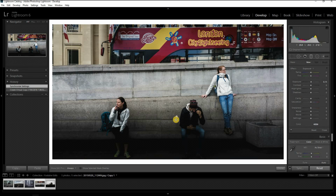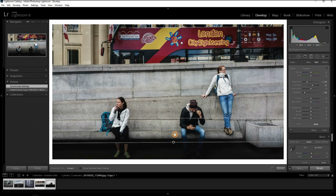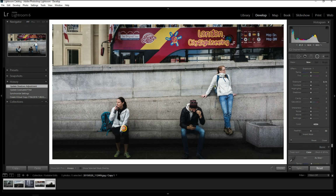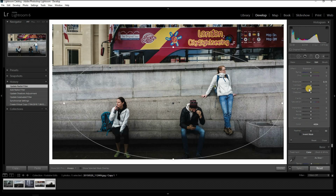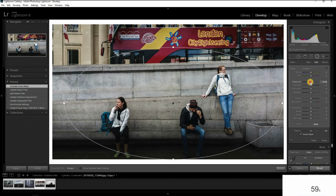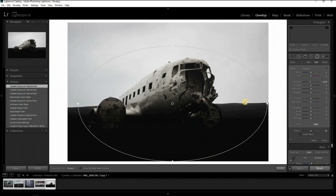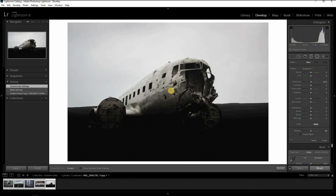Portrait one. Same thing. I've got to pull this bottom slider right down. I don't want that, so raise it up a bit. Might add a quick gradient filter. Go invert, exposure. I won't invert it, I'll leave it. Done. Plane. Doesn't look too bad.